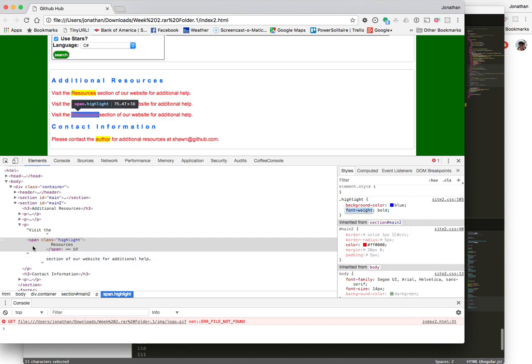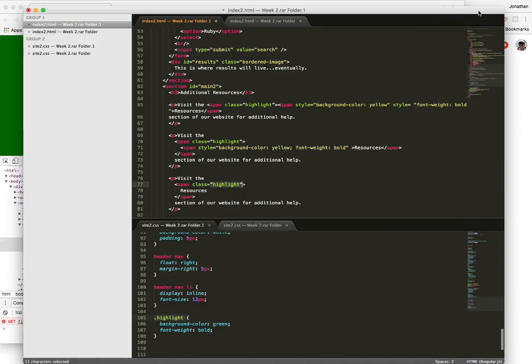But you can see that this span element now has the highlight class associated with it. So to fix this problem, we go back to our code and we replace the quotes with the proper quote character.